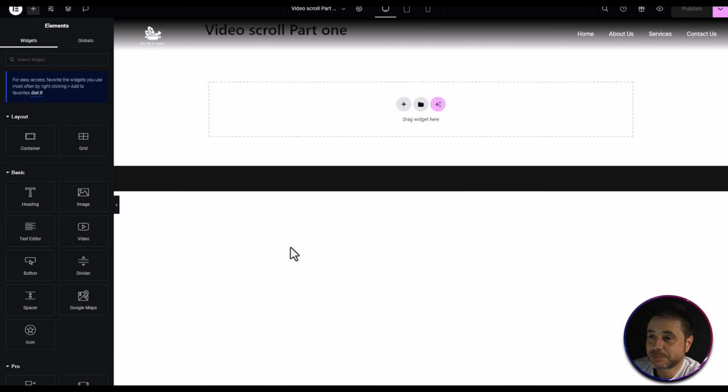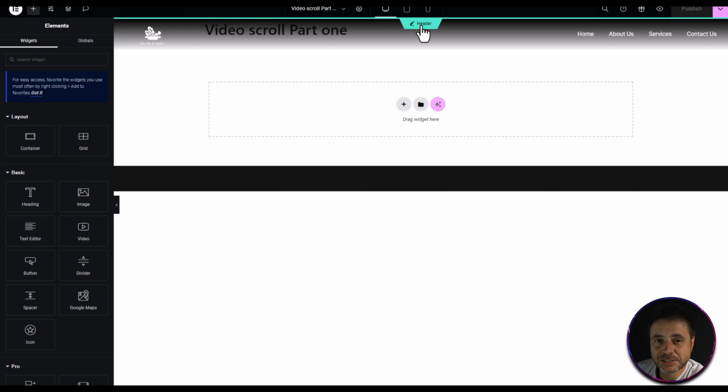Okay, so here's a blank page that we're going to be using. Something to take note of before you get started is in your header, just make sure that your outer container is set to a Z index of 1. I'm going to show you where to find that in the containers that we're going to build, but just bear in mind that you're going to need to set the Z index of your header to 1, and that's just to make sure that it stays above the video while it's scrolling.